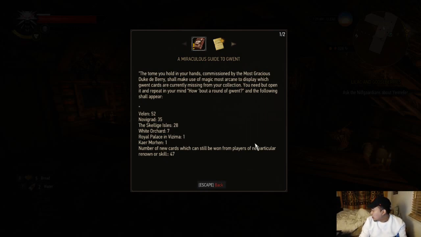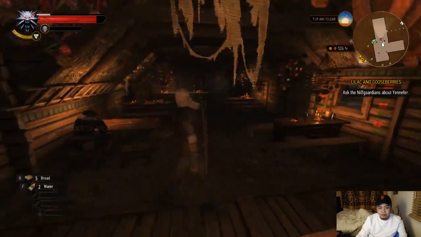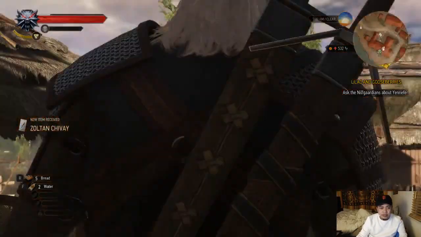Nice panels, LMAO. Panels? What do you mean panels? Okay. Kaer Morhen is Lambert. And then, yeah, just random other stuff. So, we don't really have to do any of this yet.